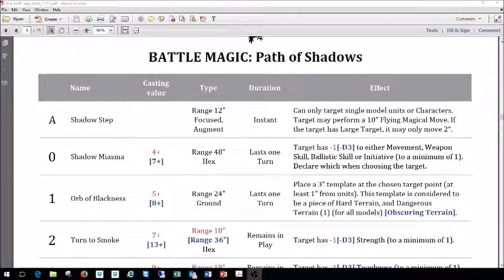The 24-inch range kind of limits it a little bit. A little, but I guess you can always throw it in front of an expensive unit and make them think twice about charging, since they're going to be taking dangerous terrain tests. Right. As a secondary or a different use for it.